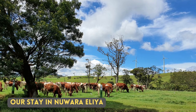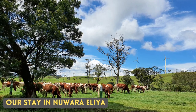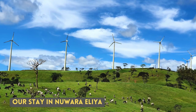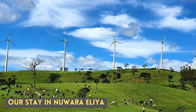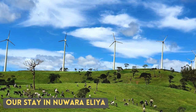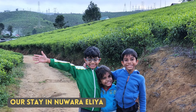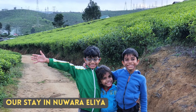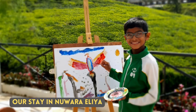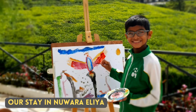in our last trip to Noralia, we stayed there for 5 days. And out of all those 5 days, the yellow-eared bulbul came there 3 times to the same bush. If we were to take a picture, we had to run and get the phone and then take a picture. With that kind of disturbance, the bird will fly away. Whereas a bird photographer keeps the cameras ready and waits for the bird to come and then take a picture.